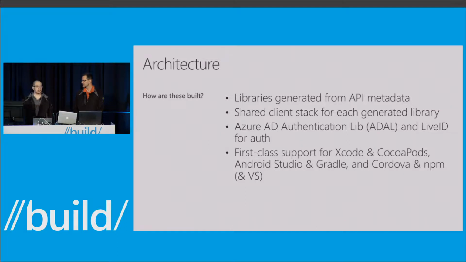Underneath that, we have a shared client stack, which we use across all the libraries. So the patterns are going to be familiar whether you're talking to Outlook or Graph or whatever. We integrate with Azure AD Authentication Library, ADAL, which makes things so much easier for authentication. And then, like we said before, first-class support for whatever IDE is appropriate for what you're doing.